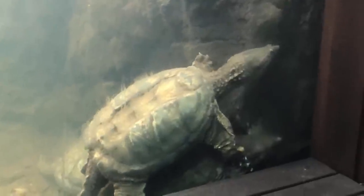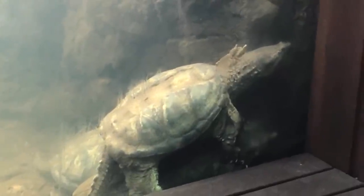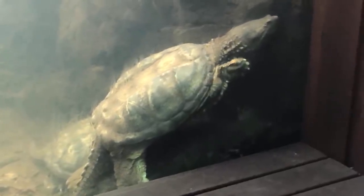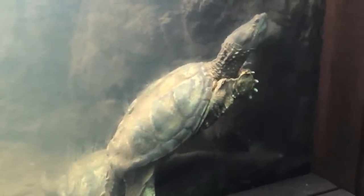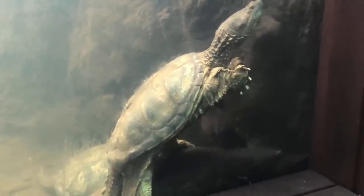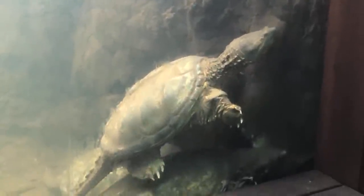Okay, so then we have, what is the closest relative to turtles? Oh, wow. You're really testing my scientific knowledge here. Turtles are basically their own group when it comes to reptiles. If you look at the anatomy of a turtle and the way a lot of their bone structures and facial structures work, personally, they more resemble birds. They do have beaks, their bones are very similar to birds, their organs function very similar to birds. But when it comes to reptiles, turtles do tend to be kind of on their own path there.